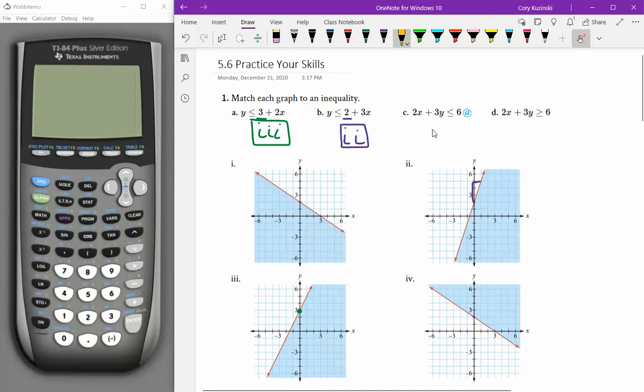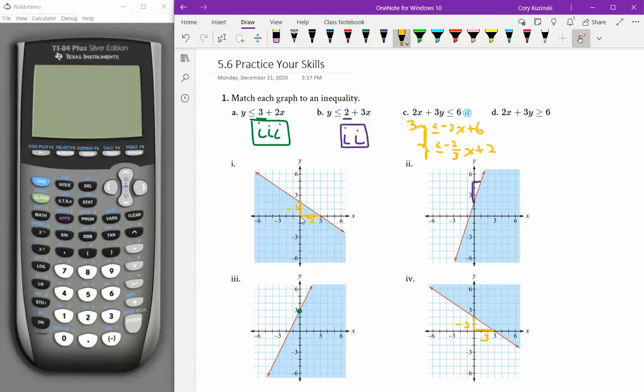All right. How about we turn this into slope-intercept form? We can do that in 2 steps. We'll just subtract 2x from both sides, and then divide both sides by 3. So that'd be negative 2/3 x plus 2. So it's got a y-intercept of 2, as both of these do, and a slope of negative 2/3. So down 2, right 3. Yeah, that's down 2, right 3. As opposed to this one, oh, that one's also down 2, right 3. So that didn't help me at all, did it? It's just deciding which one's shaded.